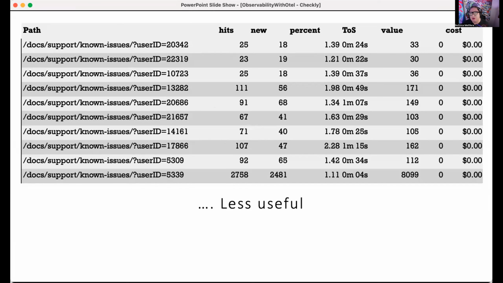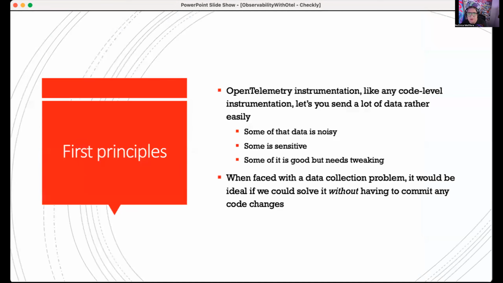Because for example, your code level instrumentation may be saying, okay, send the complete path, with all attributes, up to the collector. It's reported as an OpenTelemetry metric. So obviously you could at that point at the code level say, hey, I want to change this and start removing some attributes or something like that. As you see the data come back, you're going to want to tweak it again. And so this is often just organizationally not a great relationship, because it's very unlikely that those product developers are really in this metrics observability backend all the time. So they're not going to be that jazzed about repeatedly having to tweak it. So ideally, we'd like to do this without having to commit any code changes.